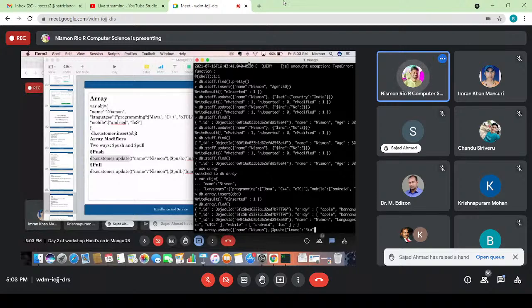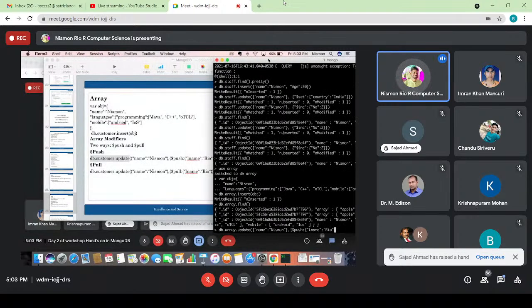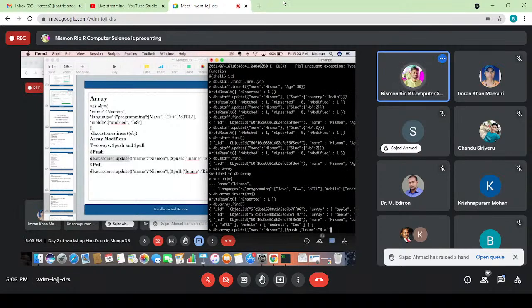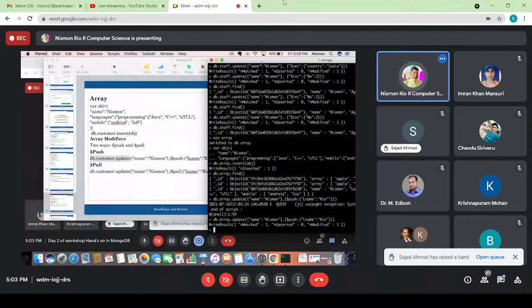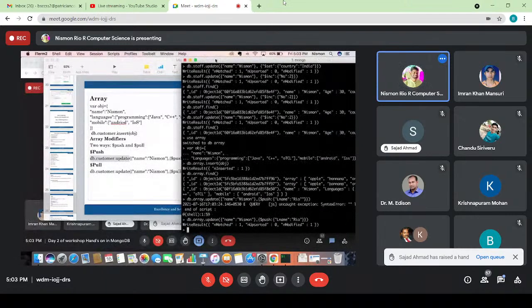Is it clear? Then followed by, we have to enclose the bracket with double quotes, and then close the braces, because previously you opened the two curly braces and one parenthesis. I'm just closing it. Push. Oh, okay, here I have given two double quotes. Okay, now it has come.